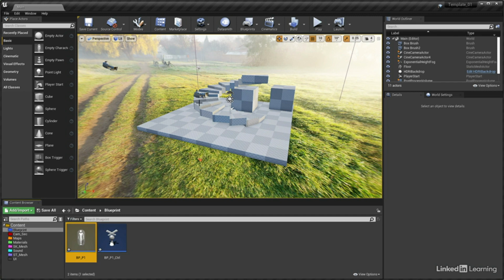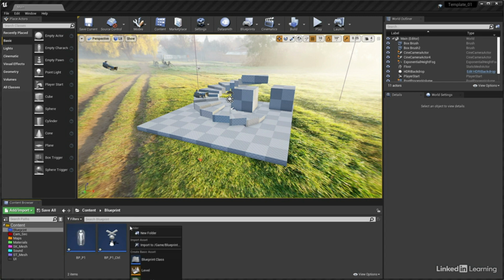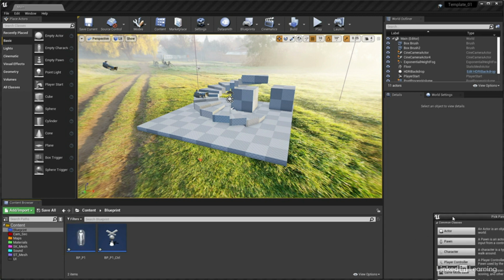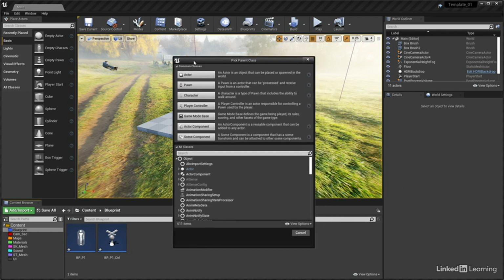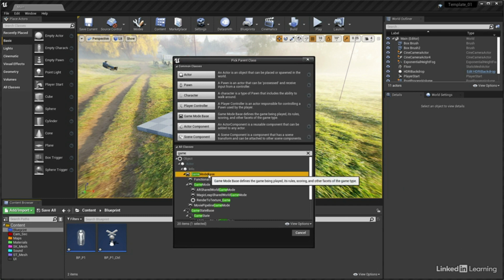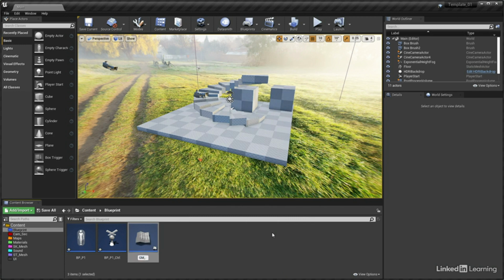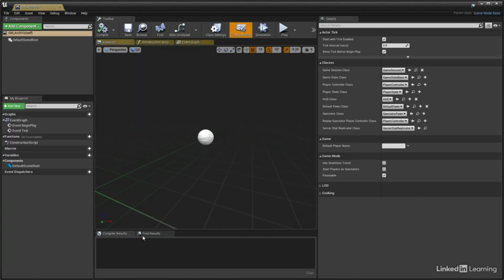Moving forward, we will again need to right-click in the blueprint folder in order to create a third new blueprint class. Only this time, when we come to the All Classes drop-down, we will want to search for the word Game, and then select the Game Mode Base option, calling it GM underscore Arch Viz once it has been added to the folder. We will want to add some tweaks to the blueprint setup here, and so let's double click on the GM underscore Arch Viz node to open it up.